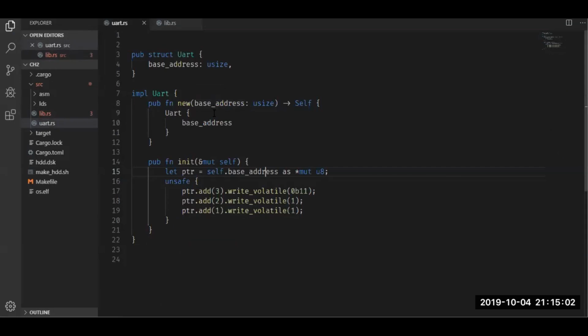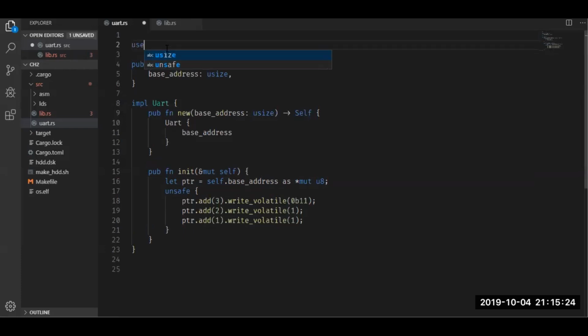Inside of here, we're going to implement the trait. So implementing the UART, like we did on line 7 here with impl UART, is how we actually can add members into the UART driver itself. To actually add the trait, what we're going to do is we're going to import the trait into our Rust file here. And to do that, we say use. So just like using and stuff like that inside of C++, we just say use.